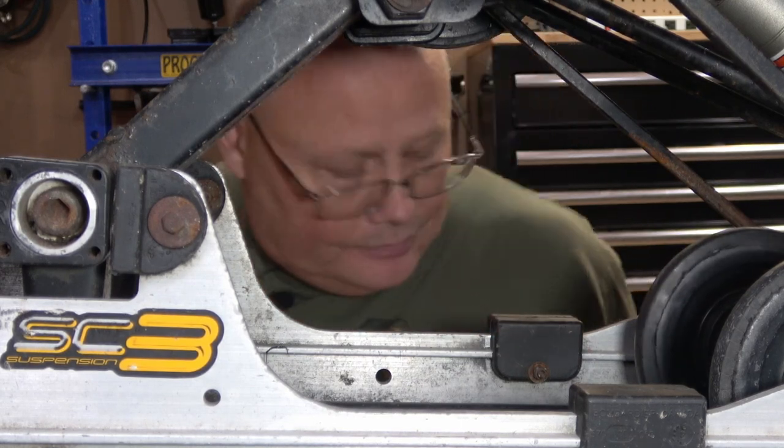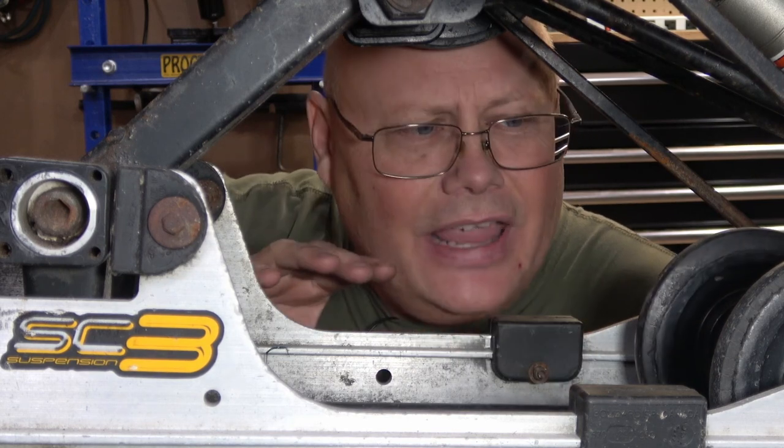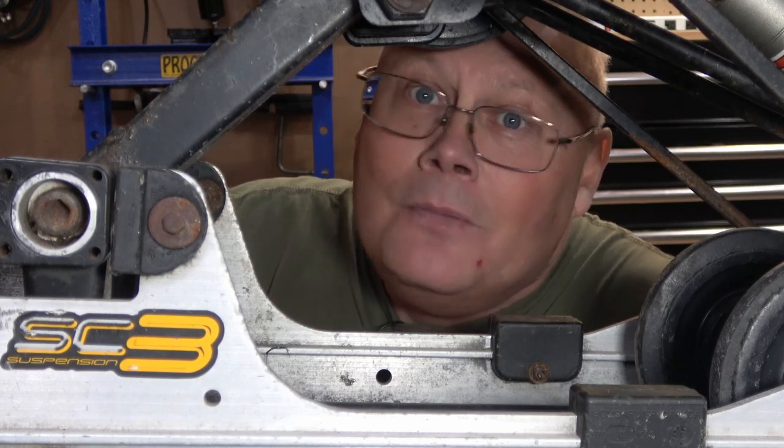These modern rear slide rail suspension systems are really something fantastic, but they all include a few of these idler wheels. Rear suspensions on snowmobiles have had bogey wheels and idler wheels for a long time. If you look back into the 70s and even into some sleds from the 80s, they only used bogey wheels that were part of the suspension — all on springs, moving to create a smooth ride, but they were prone to a lot of maintenance. The bearings were constantly wearing out and took all the load and weight from the suspension. The bonus to an all bogey-wheel suspension is you don't need any snow for lubrication, so you can drive an old sled down the middle of the street in the summer as long as you're willing to wear out your front wear bars.